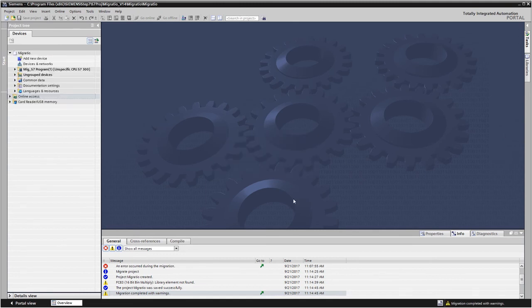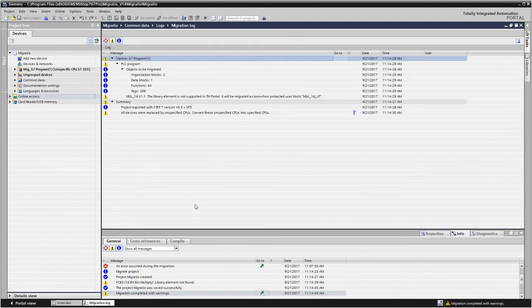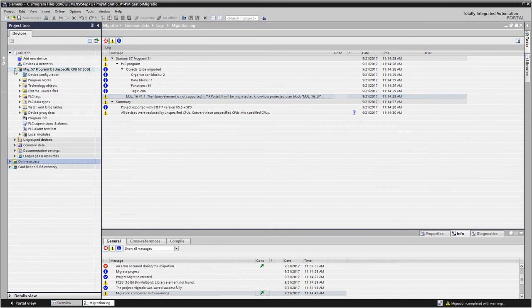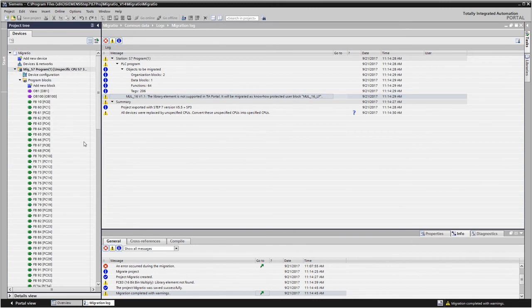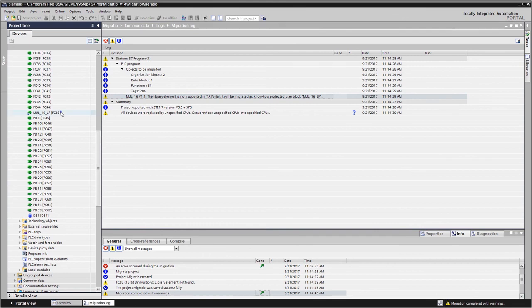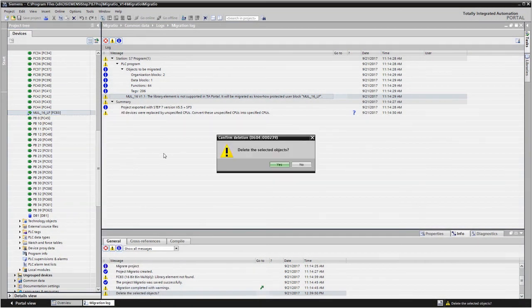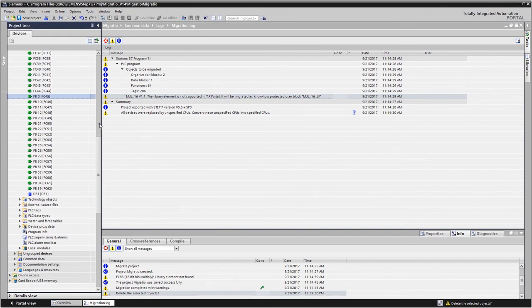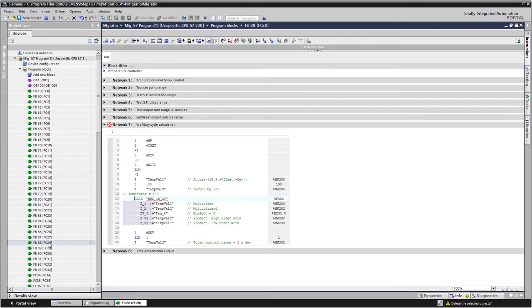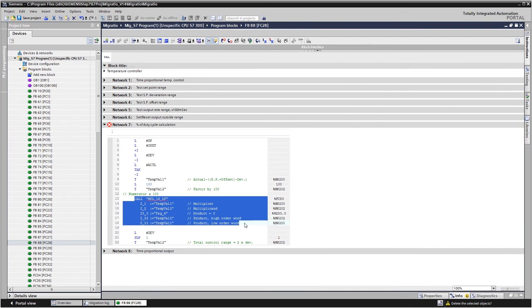The migration log lists all migration errors and warnings. In our small example, there is just one warning indicating that the know-how protected MUL_16 function could not be migrated. Delete the function blocks that could not be converted and adapt the program again based on the errors and warnings.